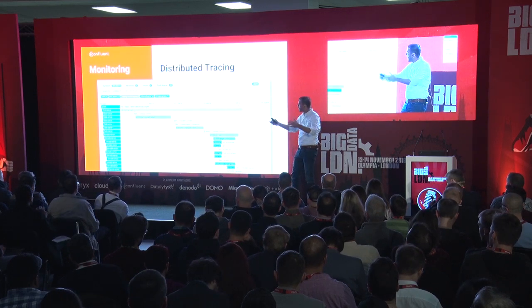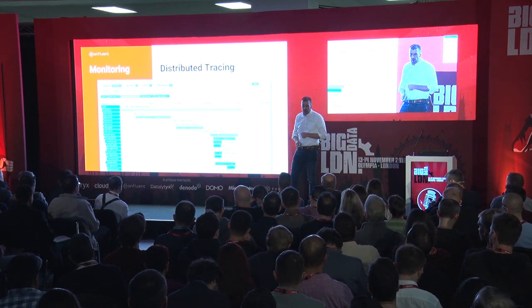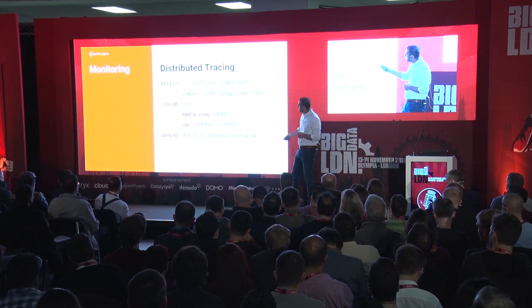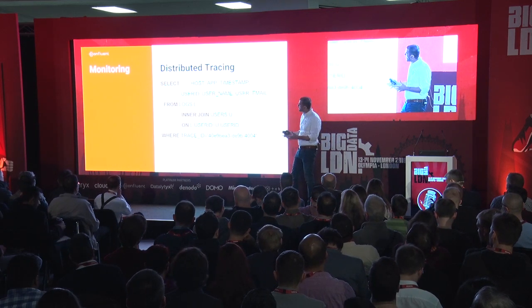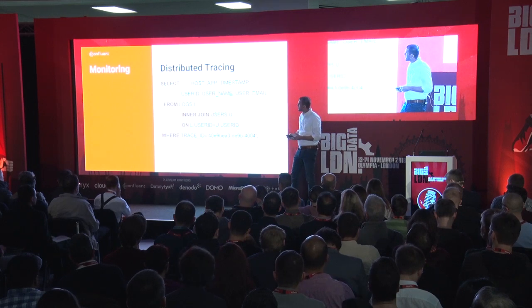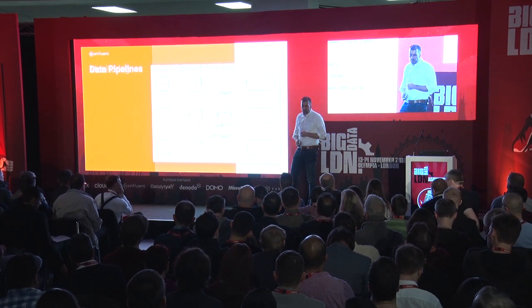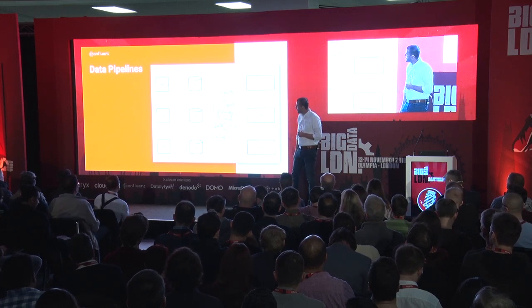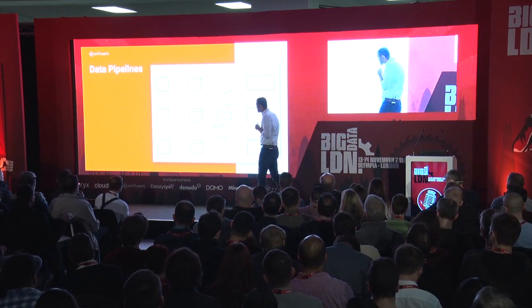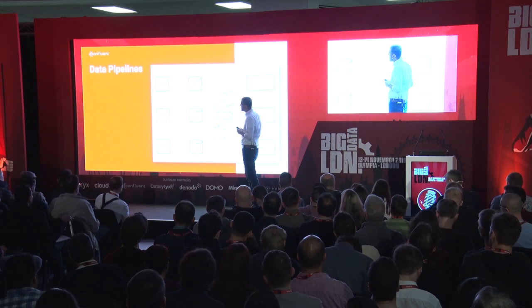And finally, distributed tracing. This is the ability to actually trace across that big service graph I showed. You can think of this as also being a kind of join across all your different services' events to actually stitch them together and get some kind of unified picture. So that's kind of the situation in the monitoring space.